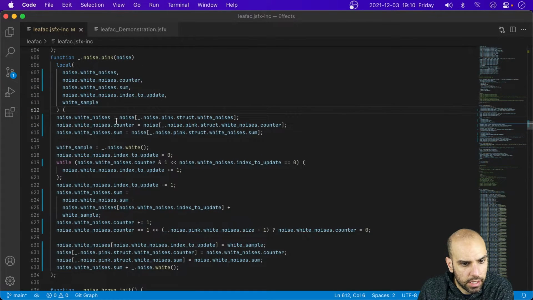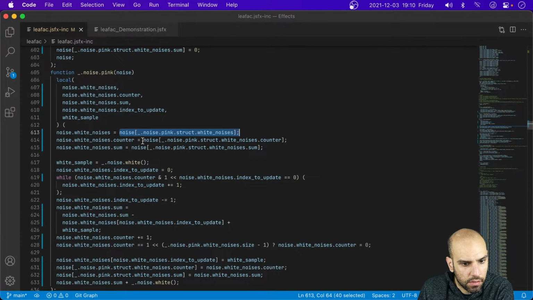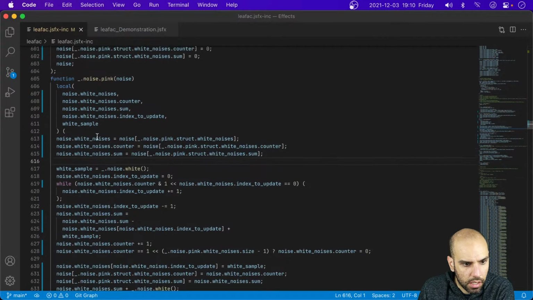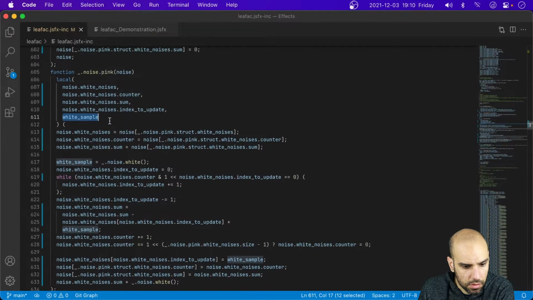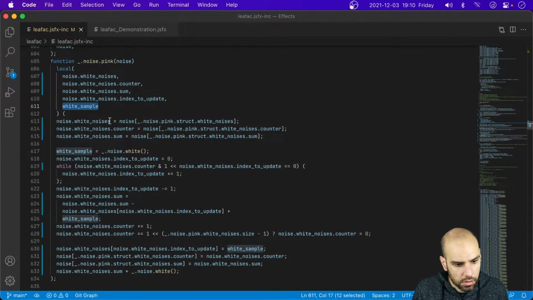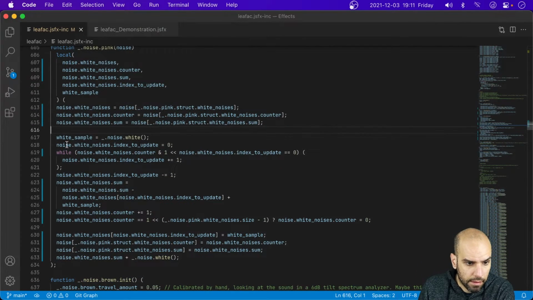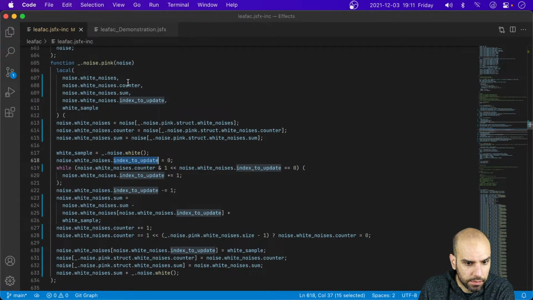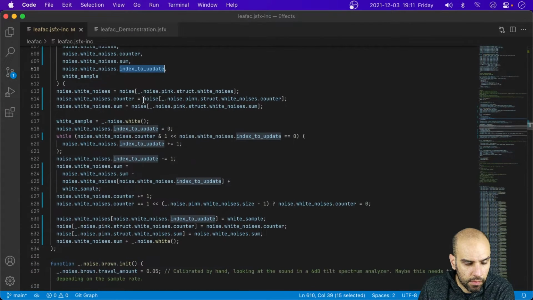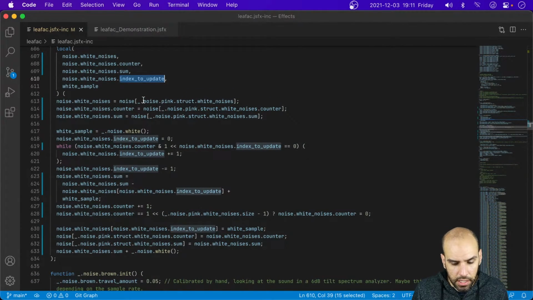So we have the white noises. It's a chunk of memory, so I can just directly fetch that. Then we do have the counter and the sum. Then a white sample. Well, I do like that name, yes. And then this index to update kind of thing could just be index, I suppose.